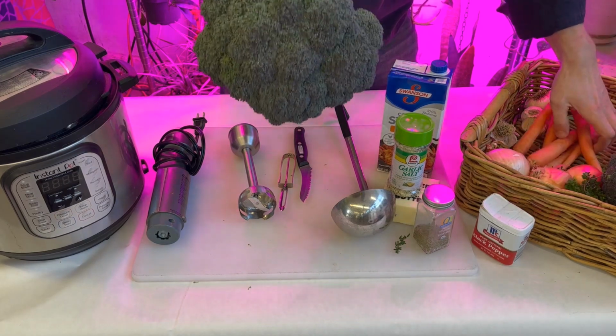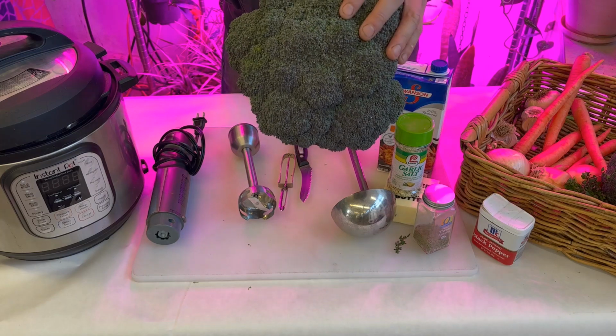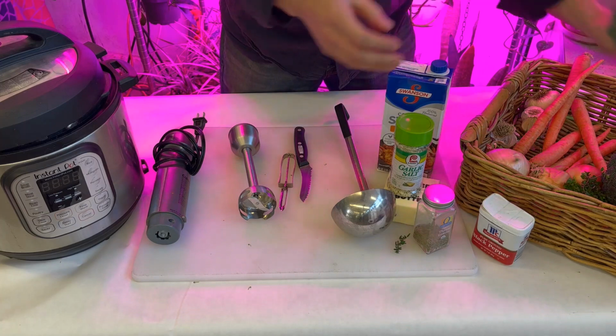They're looking good. If we wait any longer, these little buds are going to burst, and then it's going to go from broccoli to a bunch of flowers. And so we don't want that. So I'm going to rinse this off, get them chopped up, and I'll show you that in a moment.